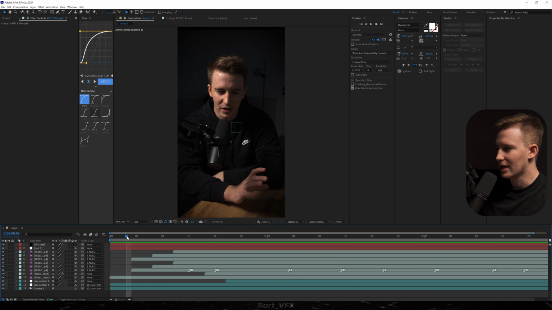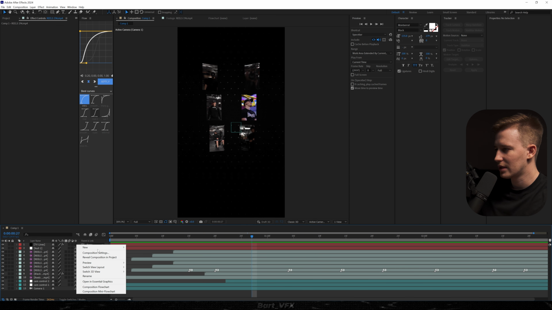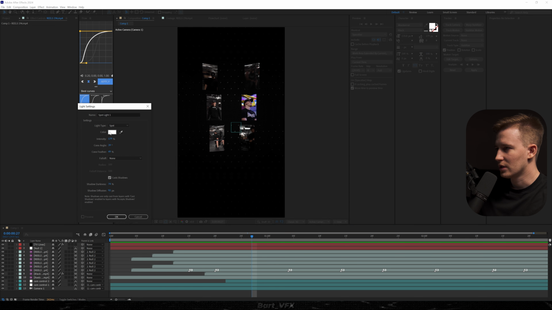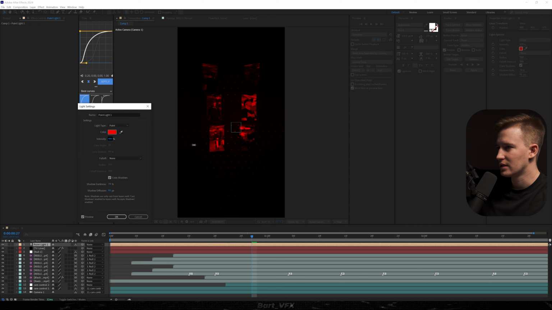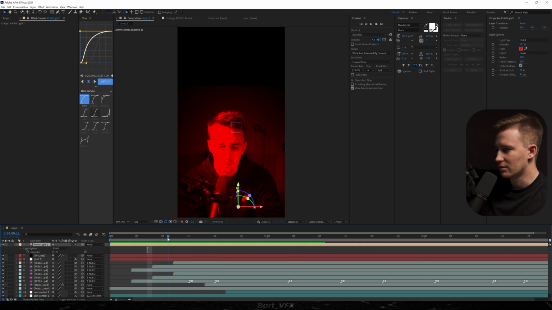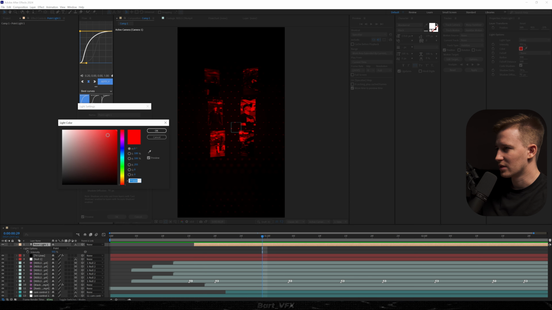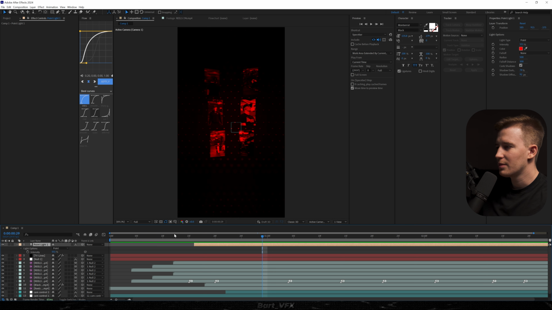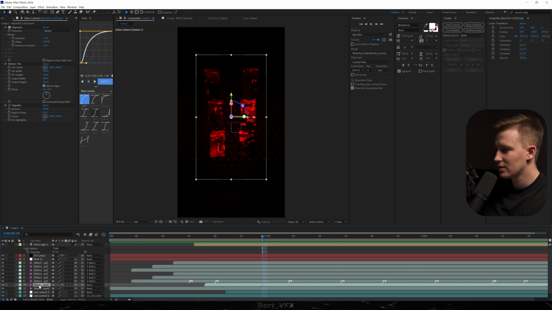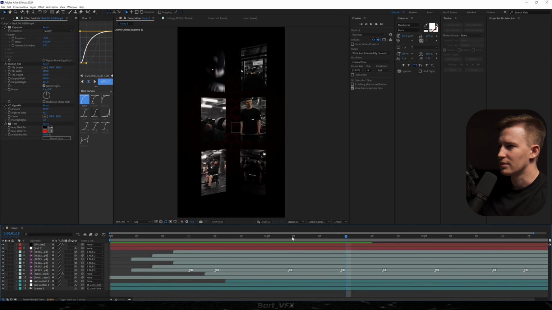Also, he's got that red lighting there, so I think we could create a new light. Let's change it to red. We're gonna use maybe point. Let's hit OK, but then we need to increase the intensity and we actually need to trim this lighting somewhere here. Probably not my favorite look. I would go back and I would make it more in between white and red. Nah, it's bad. Or maybe we should just make the background red. So I'm gonna add tint, change it to red, delete the lighting. It's probably a bit better.